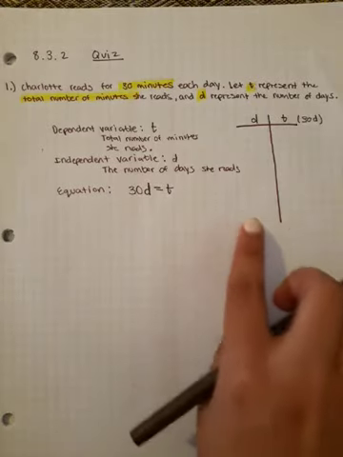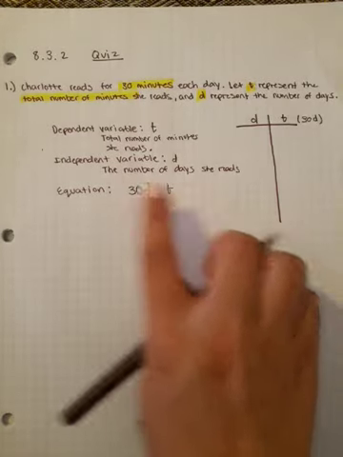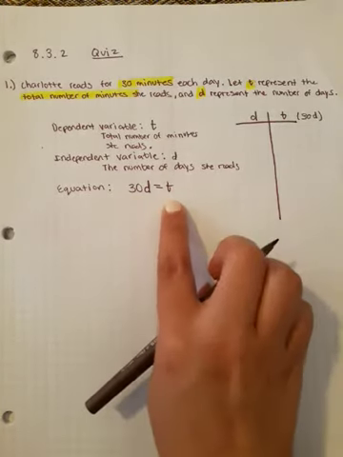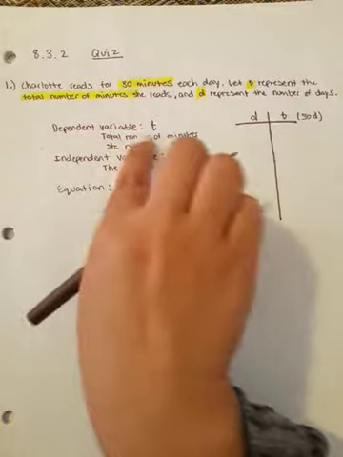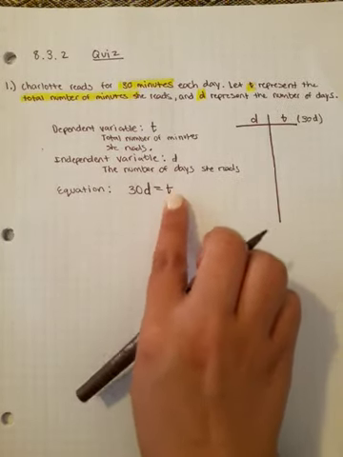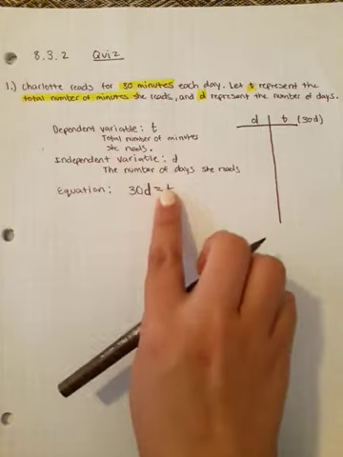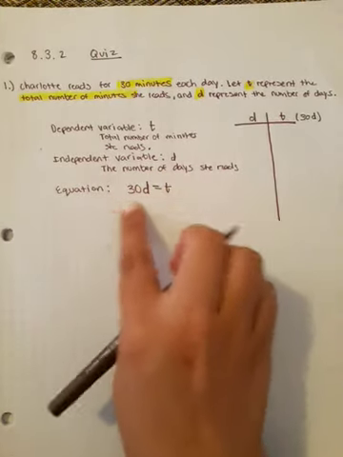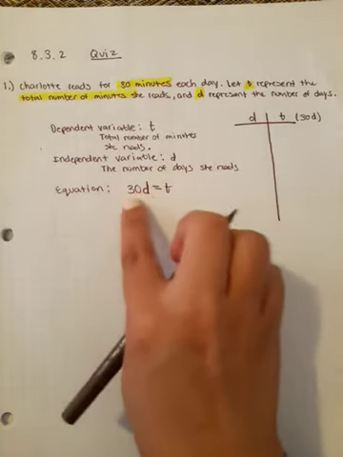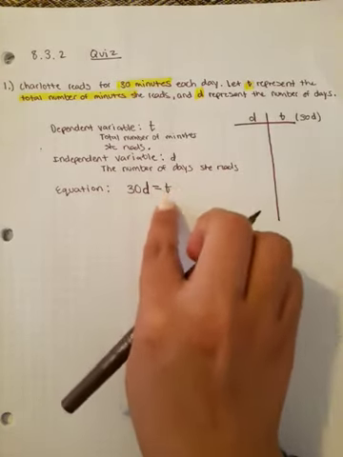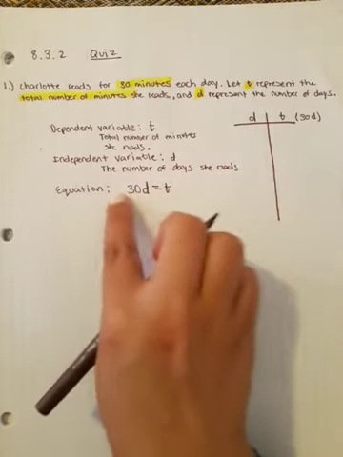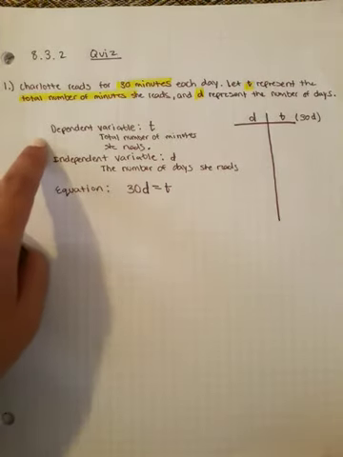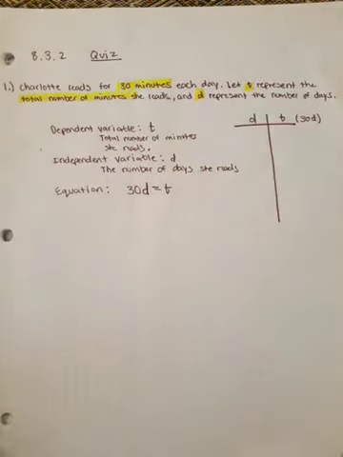And in case you haven't caught on, you kind of start seeing the pattern where your dependent variable is your answer. The answer of any equation would be your dependent variable because it depends on the equation, depends on the things you're multiplying, it depends on what you're adding, depends on what you're subtracting. This answer always depends on the equation. So this will always be your dependent variable. That is your key to remember, that dependent depends on the equation you solve.